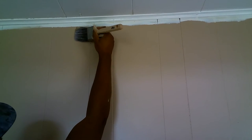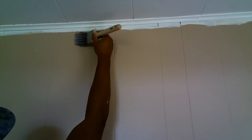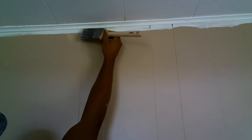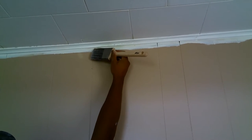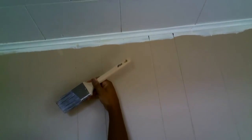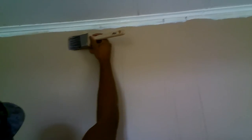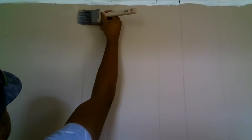What you do is put pressure on those bristles. See that? When I put pressure on those bristles, the bristles spread out. If you start right here and put pressure on your bristles, they spread out and you're going to get paint on the crown molding, what we don't want. So you start right here, because when you move your brush, it's going to automatically spread out. That's the key: start in a spot before you really want to paint it.